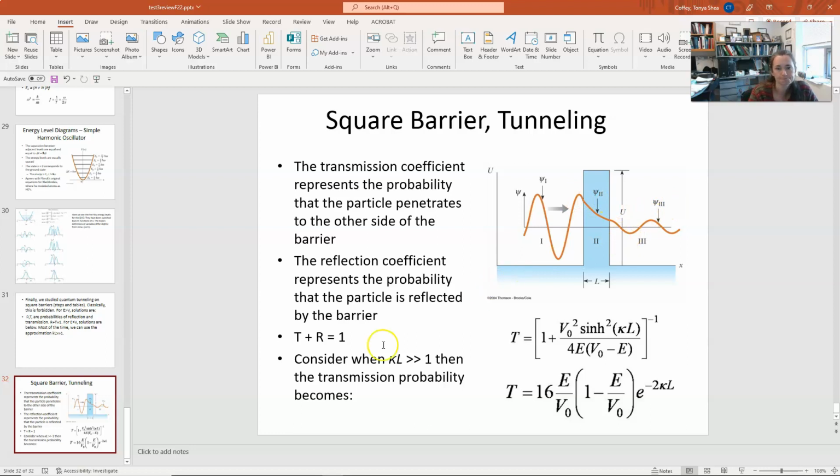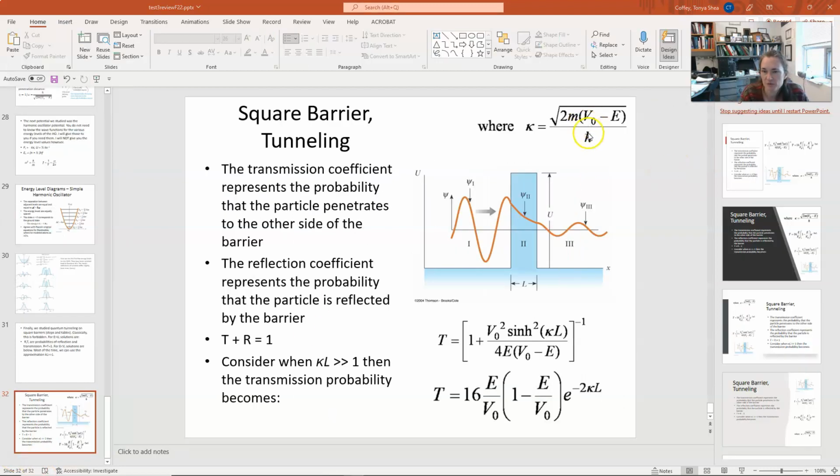Okay? All right. So remember that sinh is a hyperbolic sine. And remember that, I can't believe this isn't shown. Hang on just a second. Hey, I can't believe that wasn't on the slide. I'm sorry. So here it is now. Kappa is the wave number. And so kappa is equal to the square root of 2m times V naught minus E, okay, all over h bar. So the h bar isn't included in that square root, okay? It's in the denominator as a standalone. So that's our wave number.